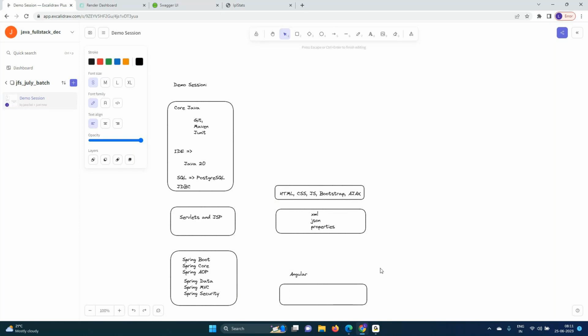Once you learn this, we should know how to do the dockerization of your application, how we are going to deploy into the servers, and how we are going to see the logs.